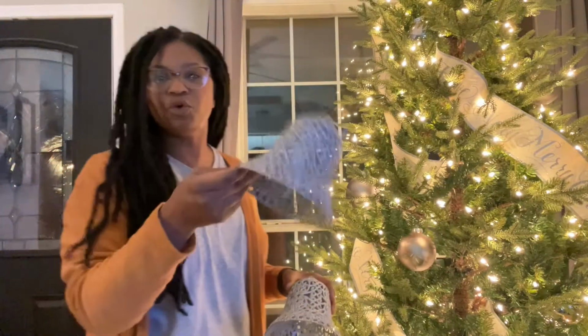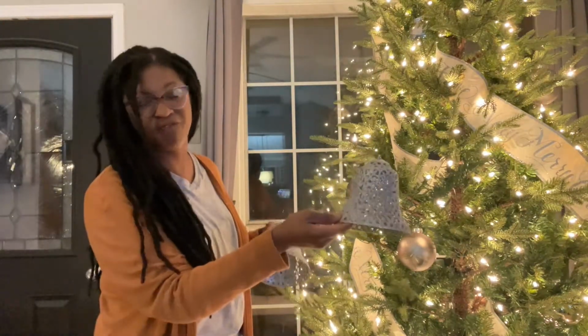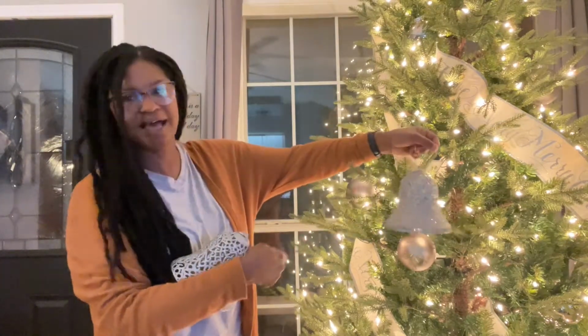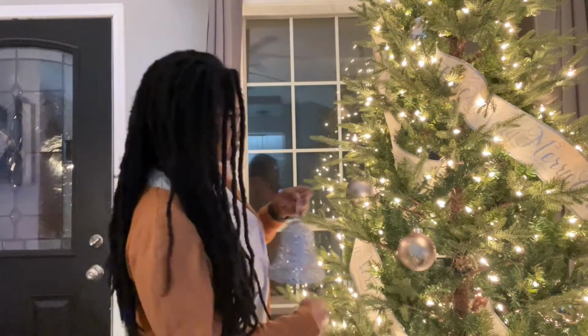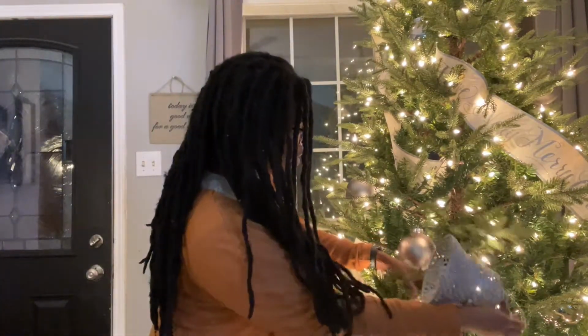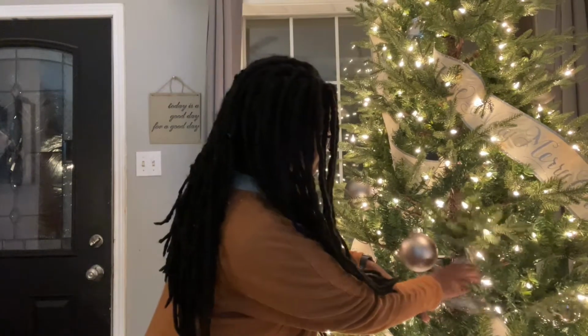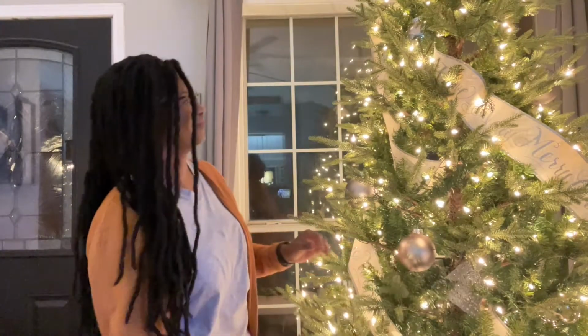So large ornaments like this, if you have spaces that you want to just cover up or fill in, I usually don't just use these on the outside like this, but what I'll do is just go inside, and this is where I will tuck it right on the inside. All right, so I'm just gonna continue putting my large ornaments on.